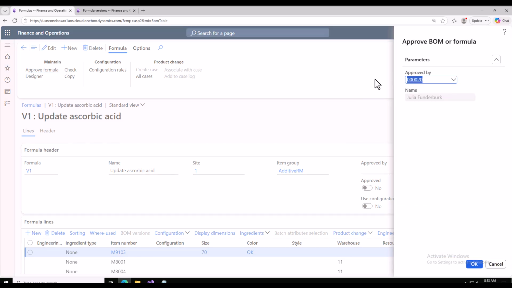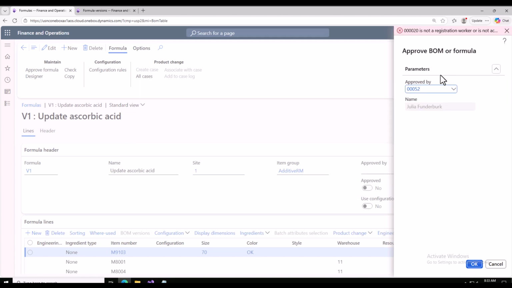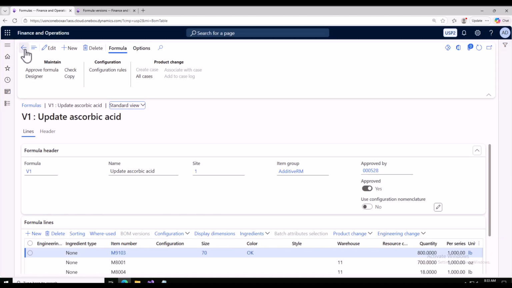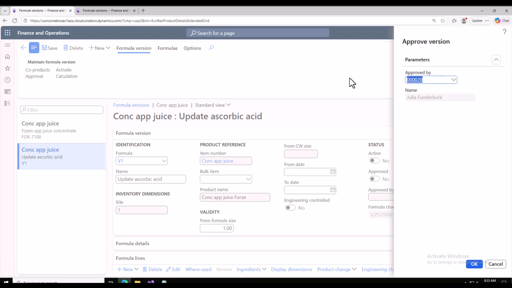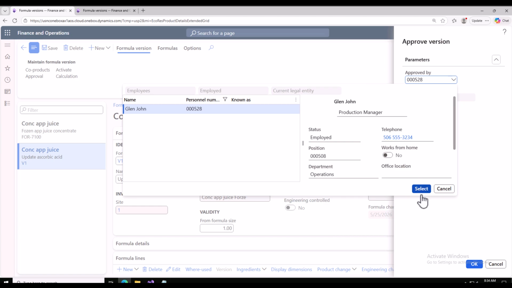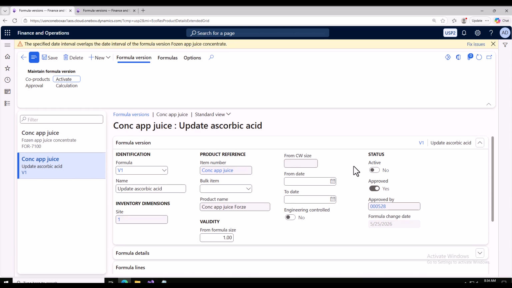Approve the formula 000528. I will click OK. So now this has been activated. Now I can approve it from here. 0528, select. Okay, and I'm going to activate this.